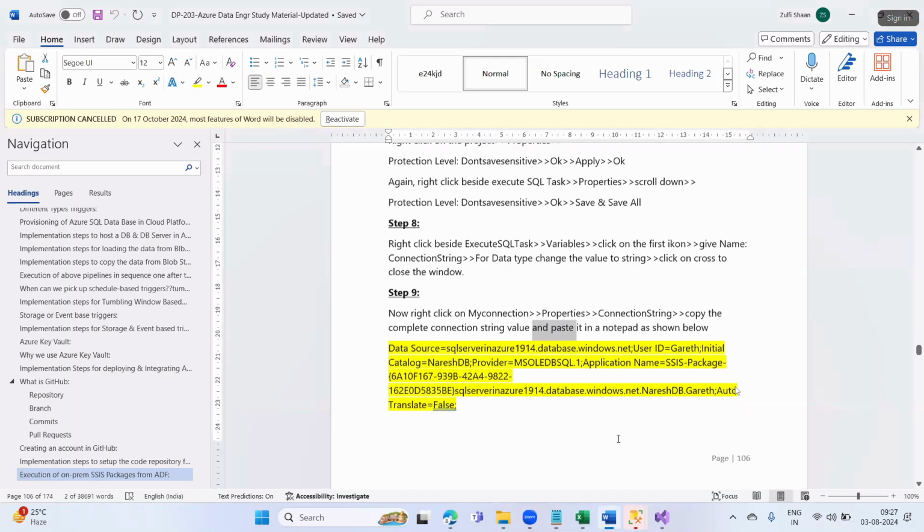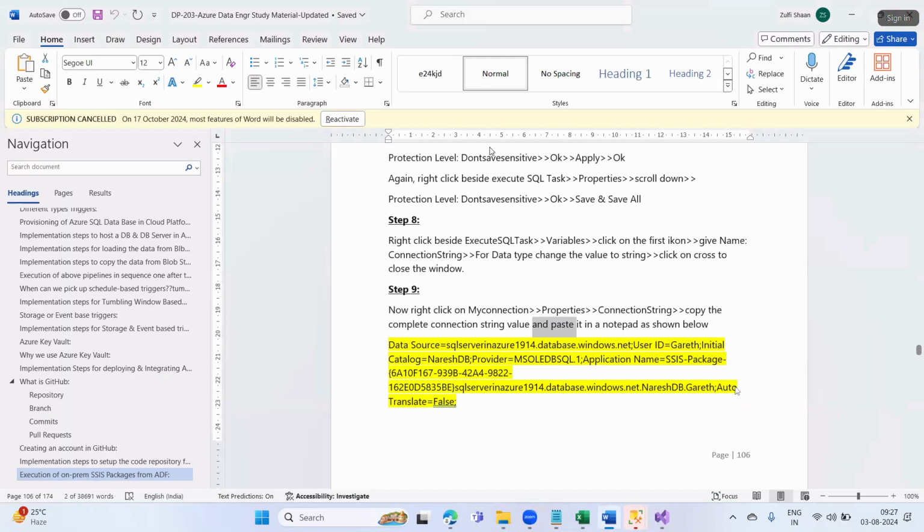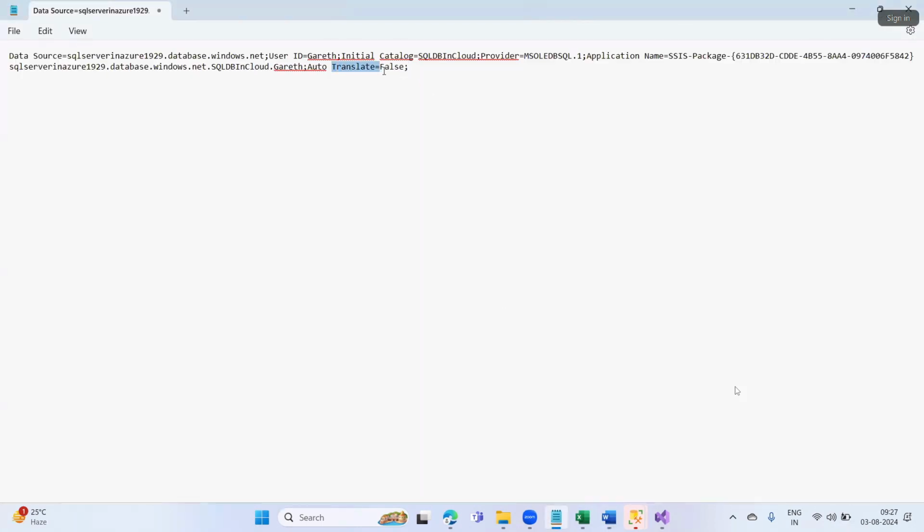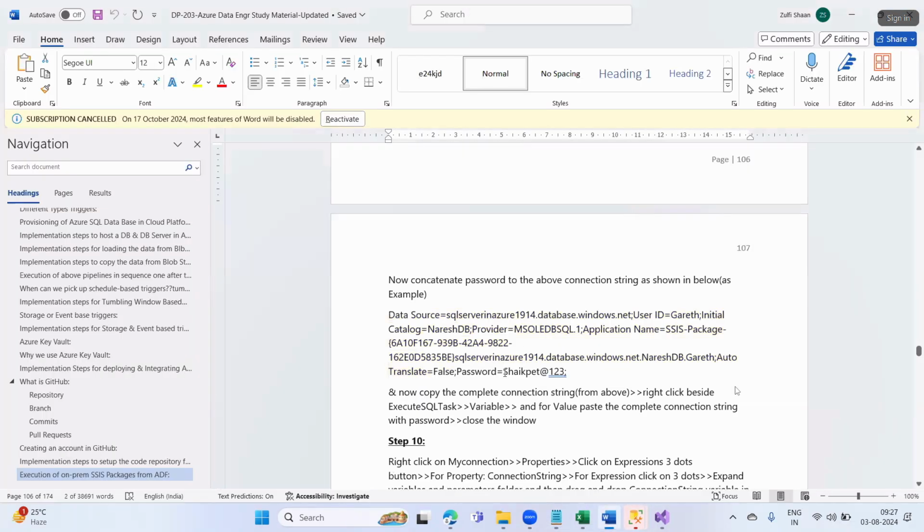Now concatenate the password to the above connection string as shown below. Your connection string is ending here with translate equal to false, comma. After that I'm concatenating the password.